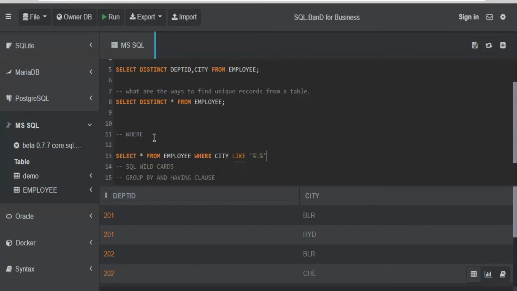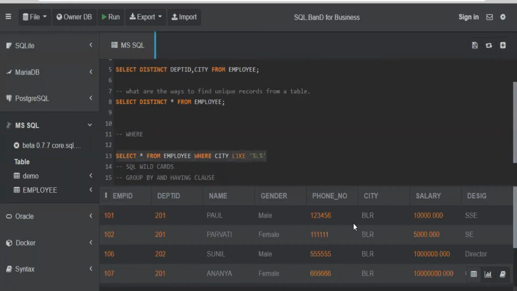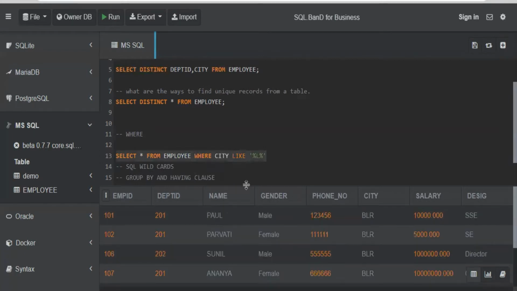So all the cities which contain the character L. It's more like a revision of what we did last time. So if you see, Bangalore has the character L among all the cities. So all the employee details who stay in the city Bangalore will come up, right? Clear on the where clause?